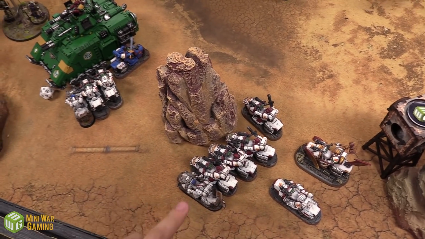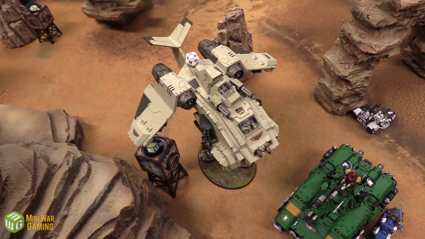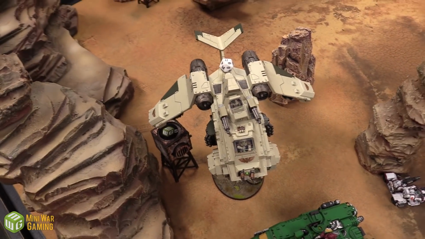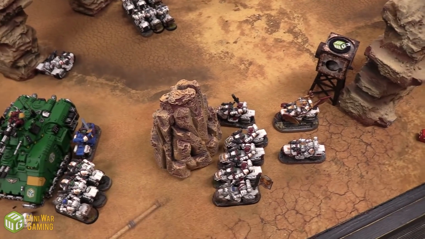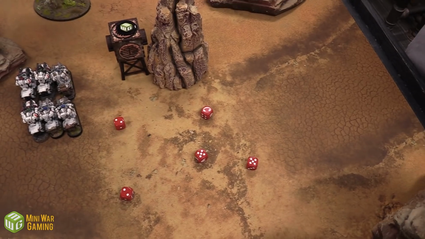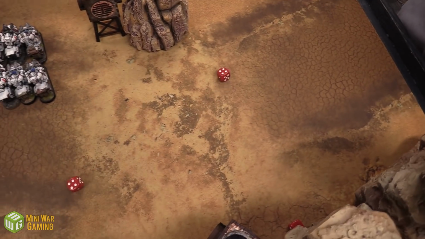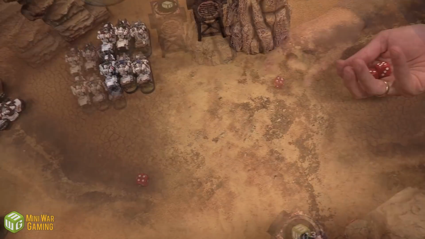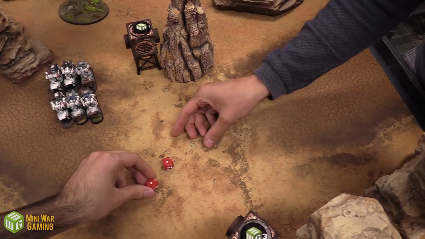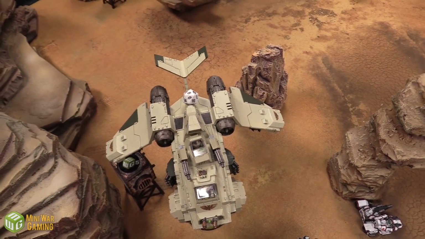Next up, we're going to start with the company veterans on bikes, and we're going to be firing everything they've got into the Storm Raven, including the plasma guns, but they are not going to be supercharging because they don't want to die. 5 plasma gun shots hitting on 4s. No rerolling 1s. Wounding on 4s, getting 2. 2 saves. -3. Oh, 2 will go through. Bringing it down to 9. Slow death by 1,000 cuts.